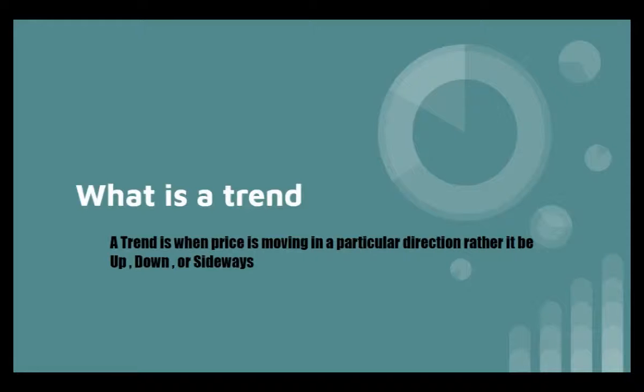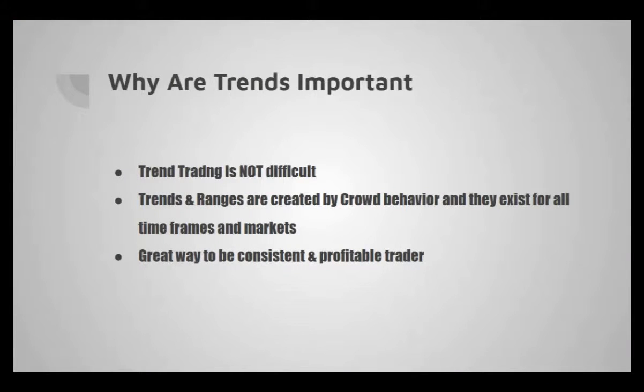Okay, so what is a trend? A trend is just basically where prices move in a particular direction, whether it be up, down, sideways, whatever it may be. That's just the particular direction price is moving. All right. So why are trends important? Trends are important because trading trends is not difficult at all. It's probably one of the simplest ways that you can make money and become a consistent and profitable trader in forex.